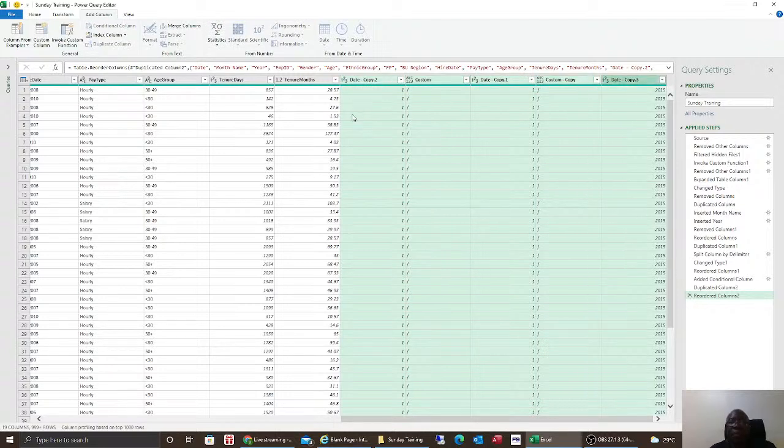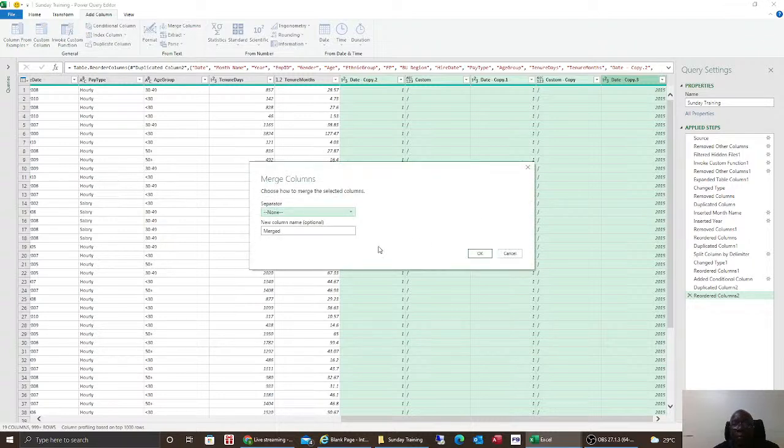Let me merge them. Merge columns. Yeah, separator. Okay, I should have used this one here instead of putting this one like the way I did. I could have used this one. Cancel.